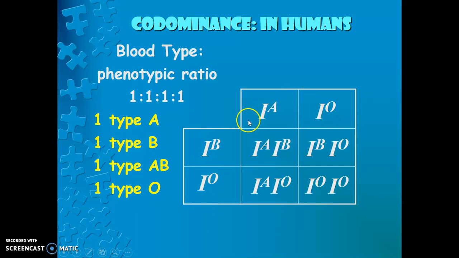So two parents who are heterozygous for type A and type B can have a baby with literally any blood type. Now, on your worksheets, when I ask for the phenotype, you must write type A, type B. That is the phenotype. You don't write type AO or type AA. No, just type A. Just type B. You don't write BO and BB for the phenotype. You just write type and then the specific letter. The only one that should have two letters there is type AB because they literally are both.